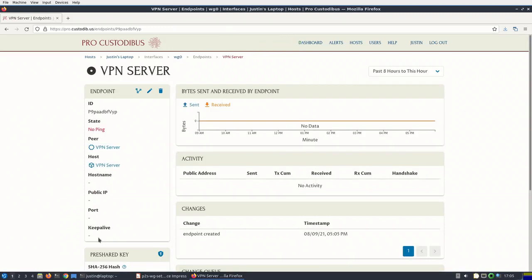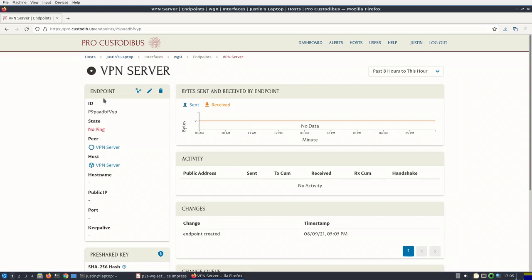And so now we've got this pending configuration set up here on my laptop that will enable it to connect to the VPN server. So to apply it to my laptop, I've got to go and install the Pro Custodibus agent on my laptop.